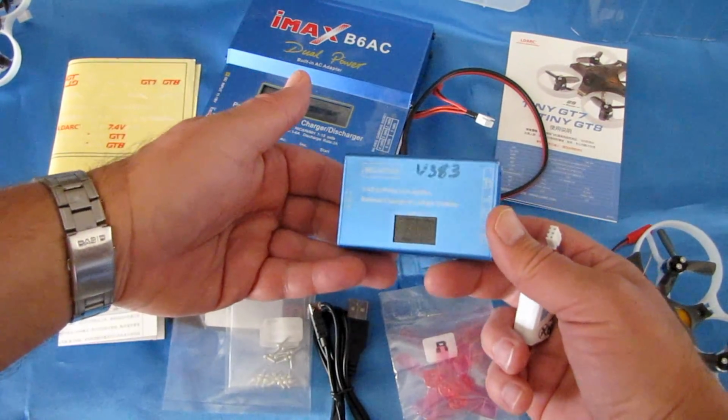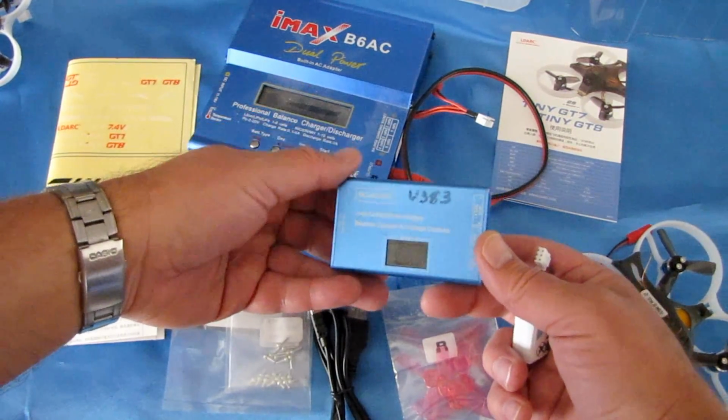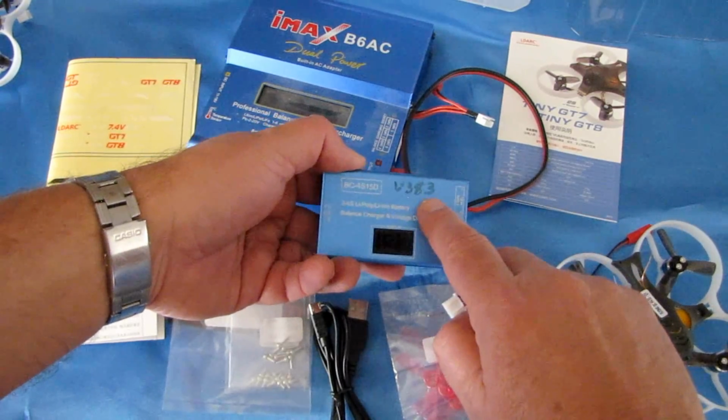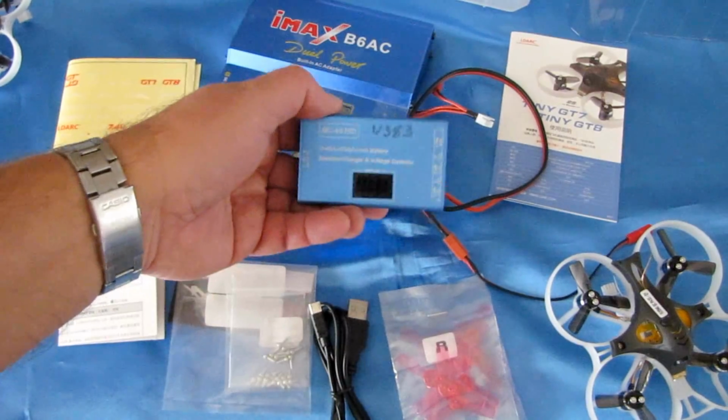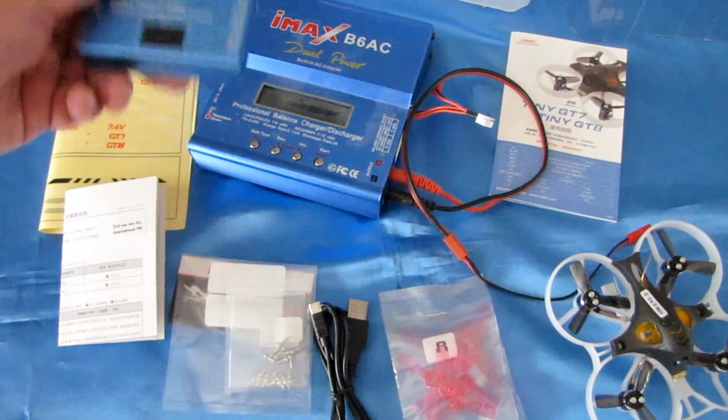I've used this quite a bit, folks. I've had this since I've had the V383. Remember my old review from probably 4 years ago? I still have this charger and still have been using it, so it's a good charger.